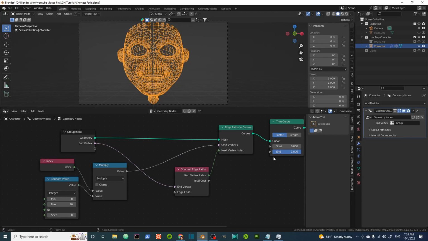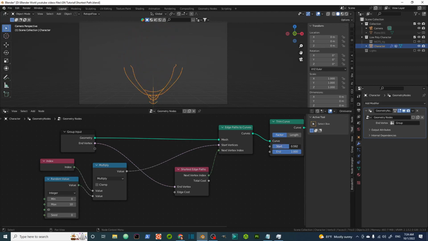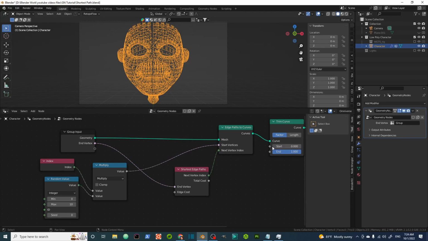So let's see the effect when we start removing this. The end is always the same, but something happened to the curves when we put in the start value, or the start vertices. If I change the seed, the shape gives us certain variations that we can notice, but we don't know exactly what's happening, because it changes the start in minor values.